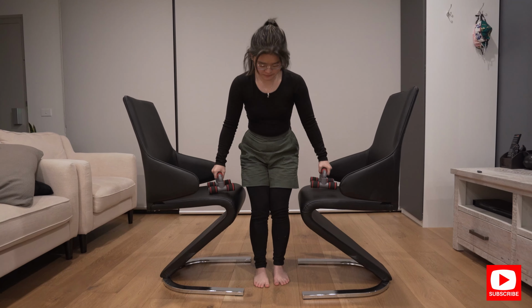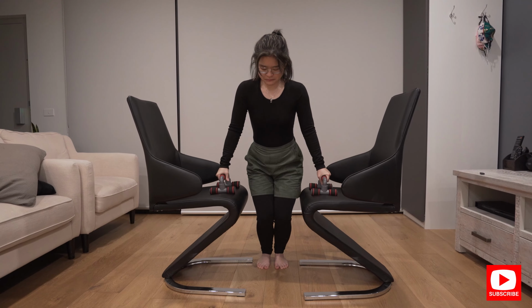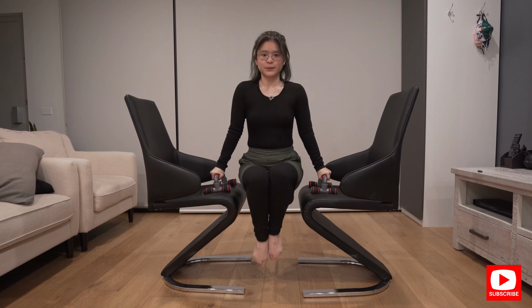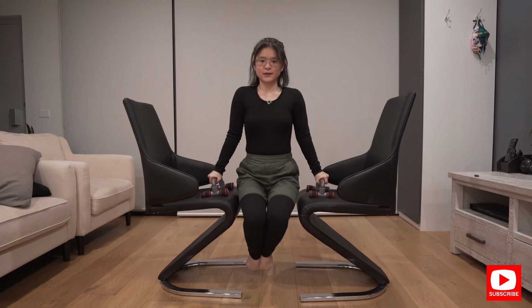The first exercise is hanging leg lift. So you're gonna need 2 chairs or 2 benches with this exercise, and same thing, you can either use just your hand, or if you have a push-up bar, you can choose to use a push-up bar. It's a little bit more comfortable. Now make sure you push yourself up and hover your legs off the floor.